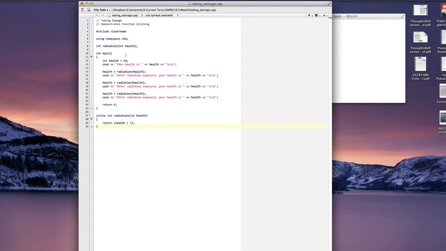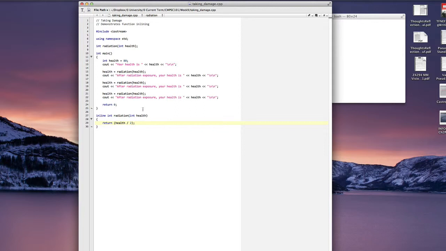Okay, now remember, in your function declaration, this is not where you put the inline statement. Your function declaration is just the prototype. It's telling the program what to expect when that function is actually declared. In the actual definition, we have inline int radiation int health.